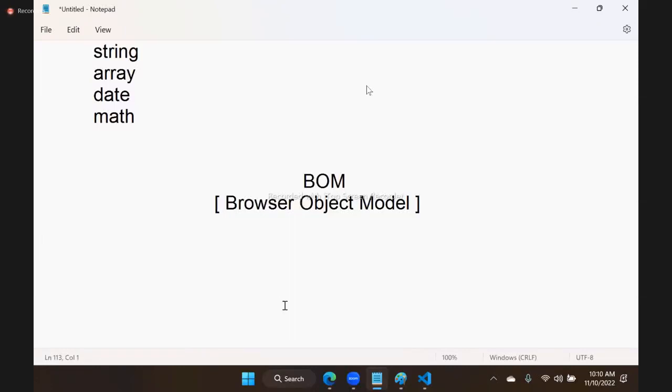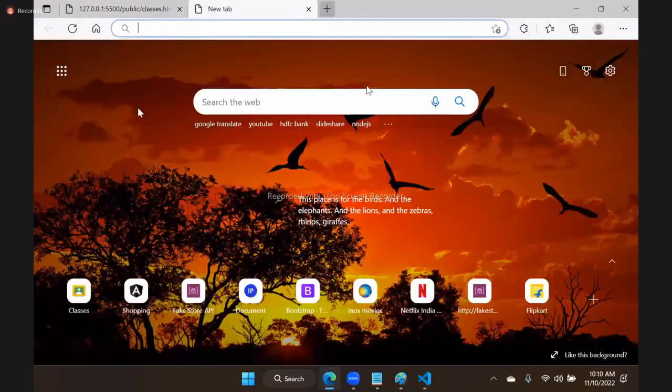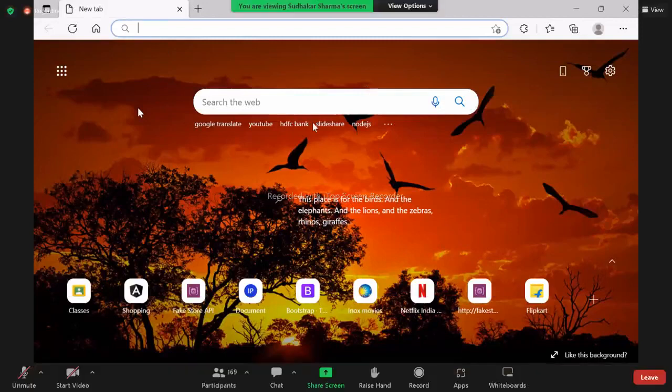Browser object model means, suppose I open a browser. If I don't open any page in the browser, is the browser having anything? Yes, it is having. Even if I don't open any page, the browser has a lot of things.